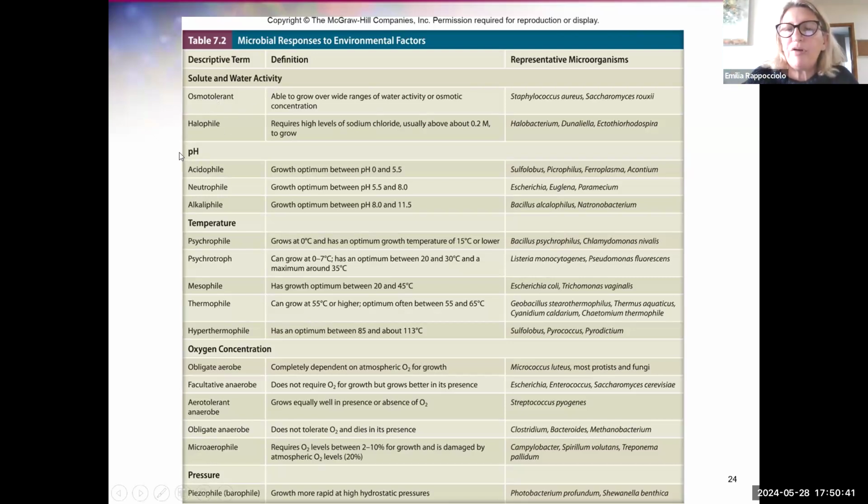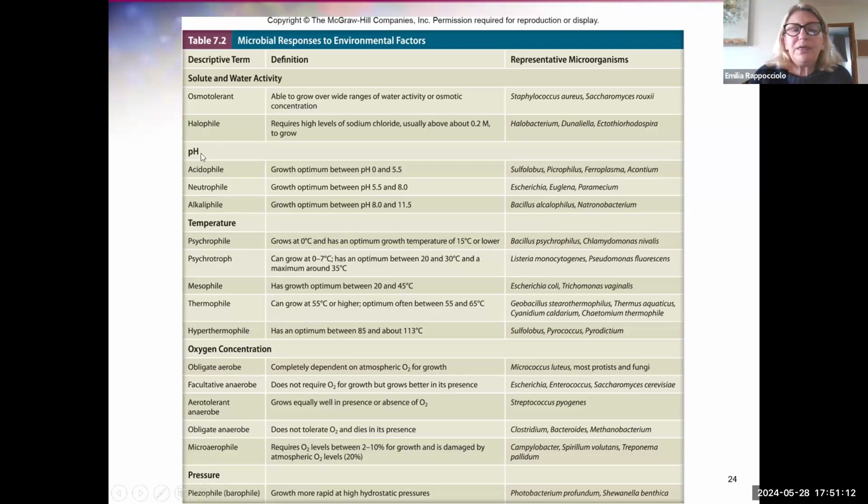Then you have the halophiles. Halophile is not tolerating, phile is liking, yeah? So halophiles need high salt in order to grow faster and grow better. The osmotolerant grow slower when they find themselves in conditions of high salinity. They still grow, but they don't grow as fast as normal. The halophile needs high salt in order to grow faster.